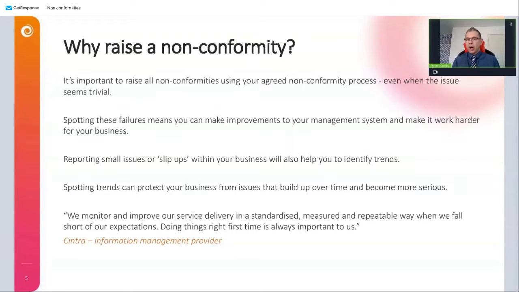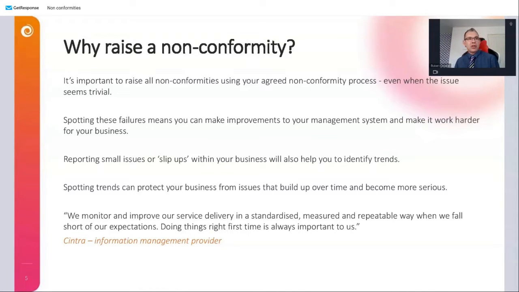Spotting failures, spotting shortfalls, and identifying non-conformances will help your organization to improve what they do. It might even be that fundamentally you have to totally review a certain process from start to finish in order to make it more efficient. Again, by looking at any non-conformances, looking at the evidence that you may have raised, looking at customer complaints, that might actually identify how you can get it right. And you can work with your customers to ensure that the necessary actions are being carried out.